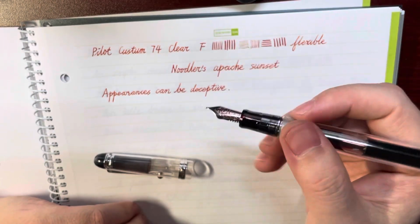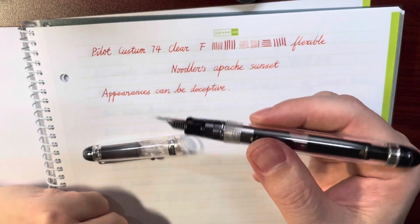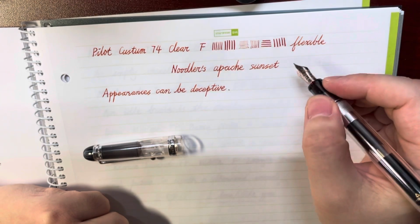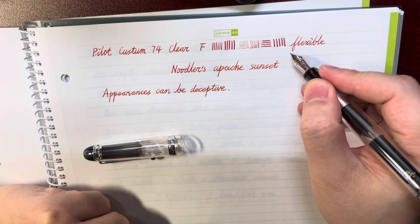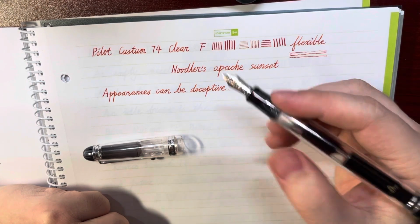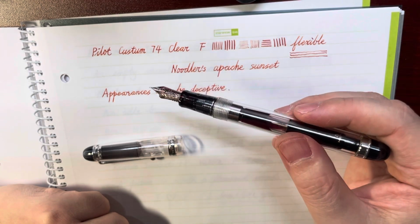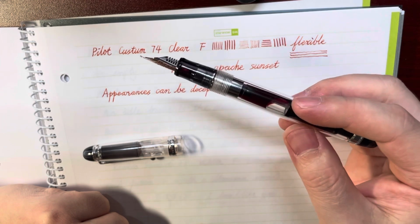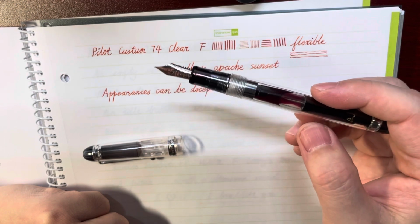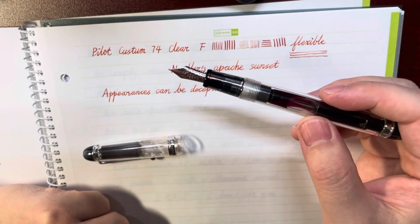Actually, I like it. Previously, I don't know why I didn't use this pen much. Maybe at that time I was not very used to the flexibility of this nib. I'm not sure. I did not have a good impression of this pen, but now I think it's not a bad one. Now I think I understand why it's popular. It's good to write, and it's also fun to write with it.